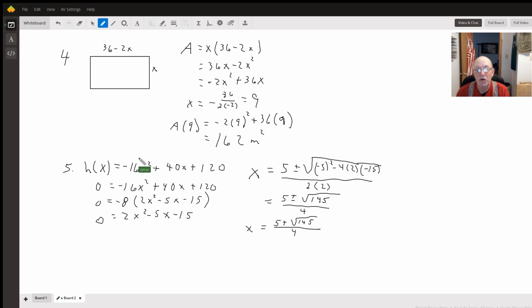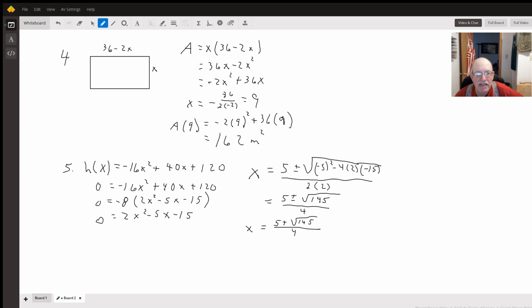For problem number 4, that's like the function that we had for number 2. So we'll let the width be x. That makes the length 36 minus 2x. We're going to multiply those two together, and we get 36x minus 2x squared. I switched them around just because we need to find what value of x is going to get us the maximum area. So we're going to do the opposite of b over 2a again. So I get -36 over 2 times -2. That's going to be 9.